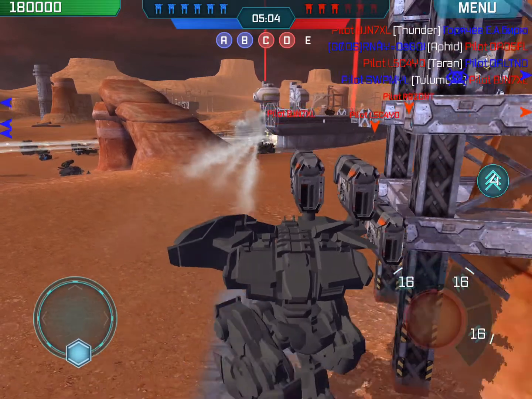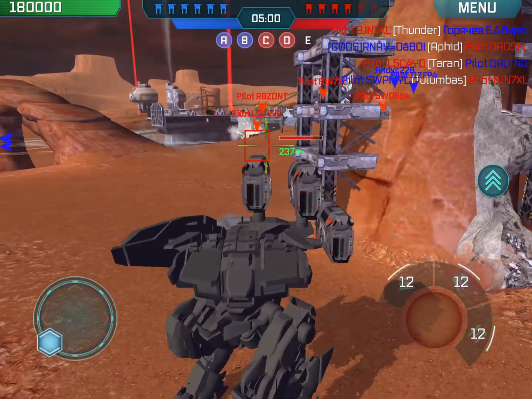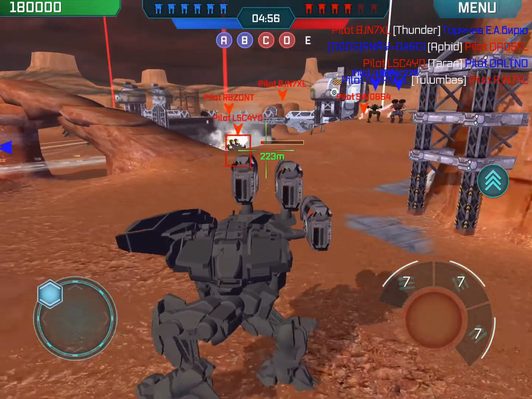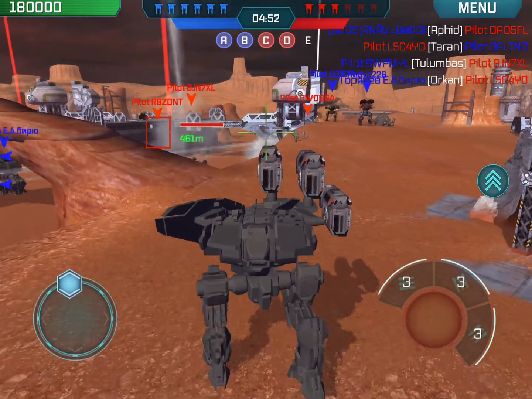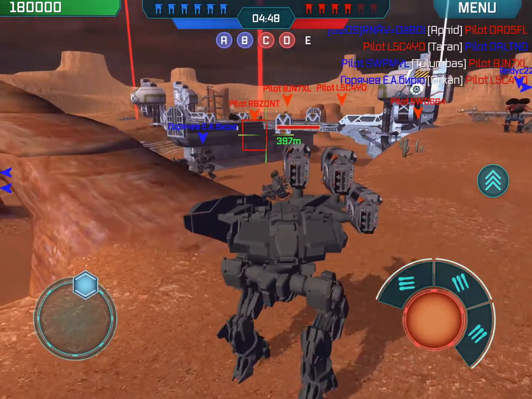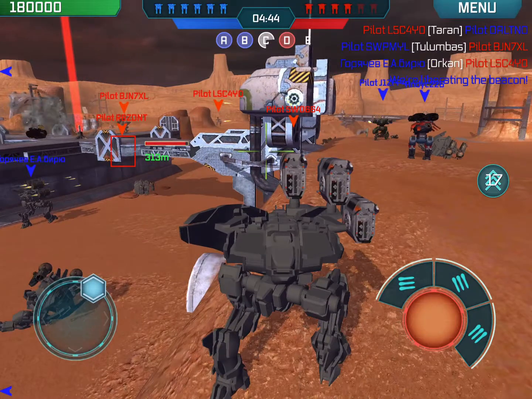I think 2 Tulumbas is not a very good use of the weapon because of the long reload. But like a Fujin, if a Dash has 3 medium weapons, I think that's definitely worth using, because the damage will do well with the reload there. You get a lot more bang for your buck. Let's go ahead and get in a little closer and see who we can take out here.